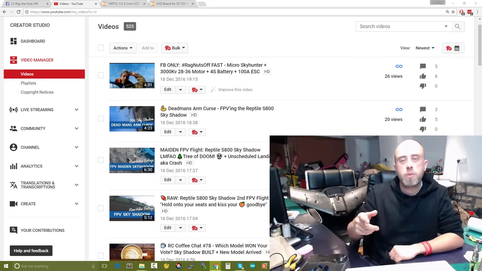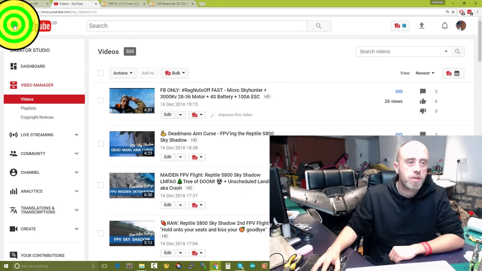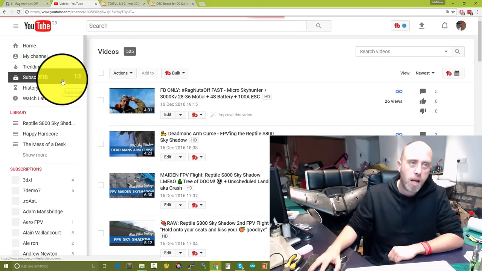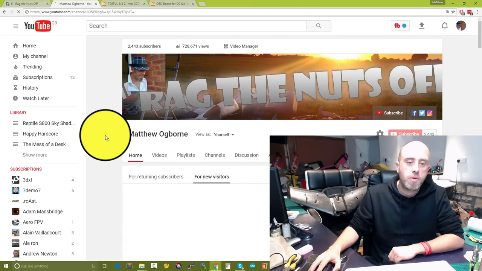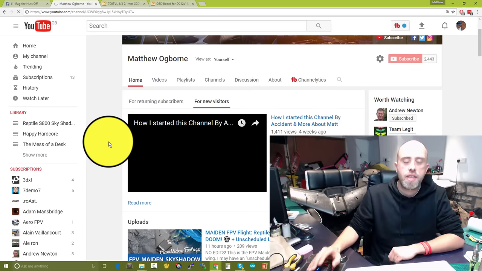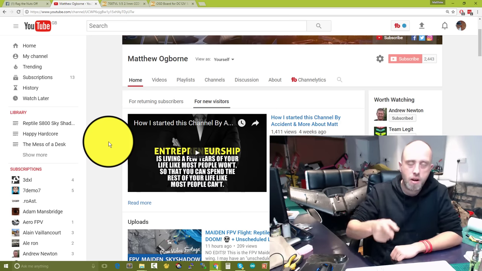Remember I said about that flywheel in the introduction episode? If you have not seen that episode yet, let me just quickly show you it. I'll point it out to you because you definitely do need to watch this one. It's the one which looks like that: how I started this channel by accident and more about Matt. Do take your time to watch that episode.